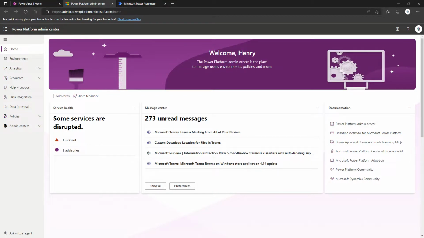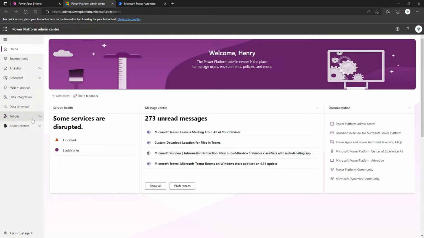Hi, in this video, we're going to talk about another recommendation slash best practice for the default environment, and that is to set up a data loss prevention policy that is going to allow for us to create a safe environment and let the intention of the default environment, which was specified by name, which is personal productivity. We want people to make use of the technology and enhance their work lives, but equally we don't want them straying and taking their automation into external services and data that we might not want them to, which we want to reserve for the more official production environments that are more stringently controlled.